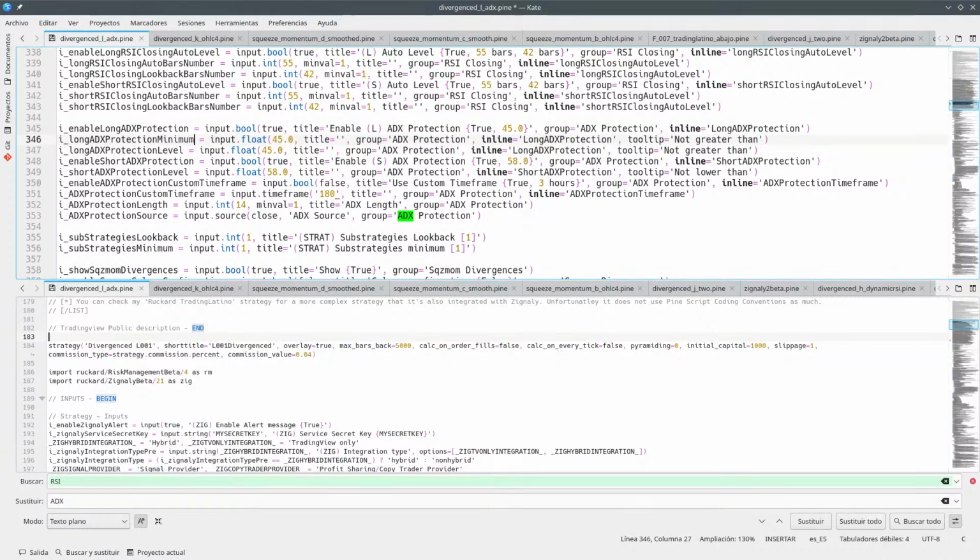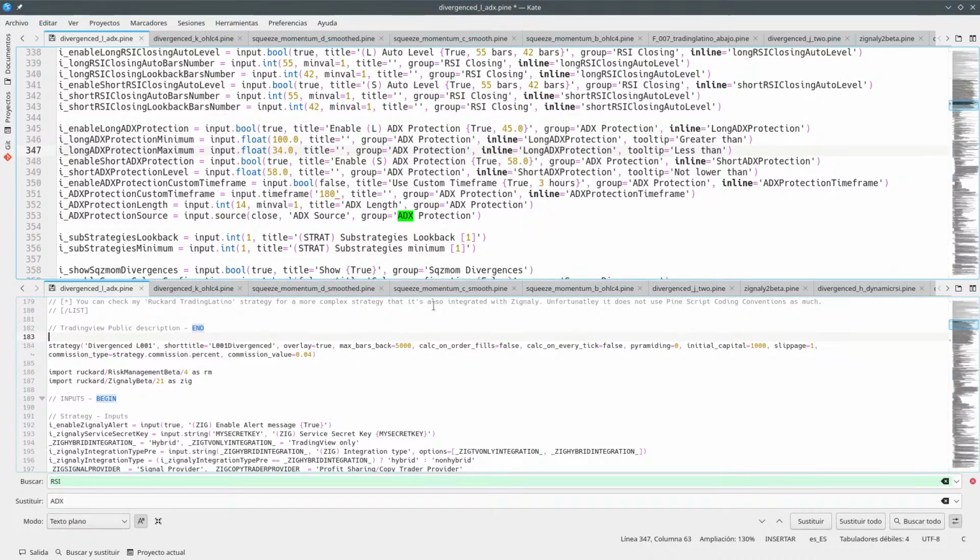So this should be minimum and this should be maximum. Okay. So this should be greater than, and this should be less than, less or equal. Okay. So yeah, so the idea was 34, 100, let's say.